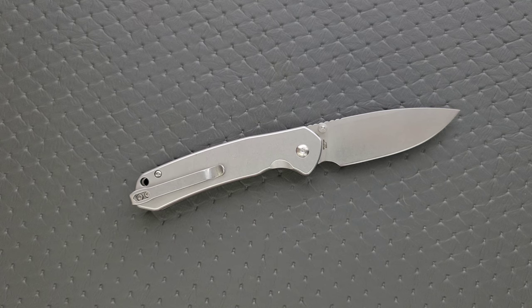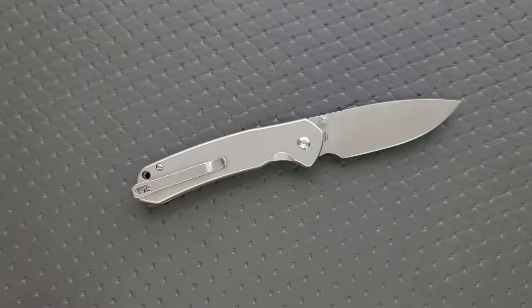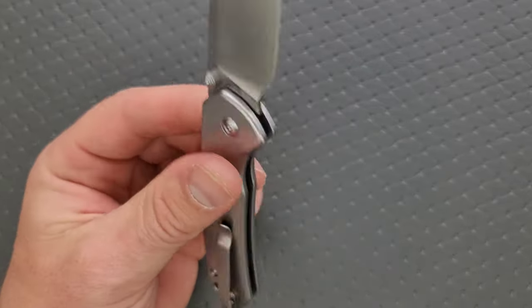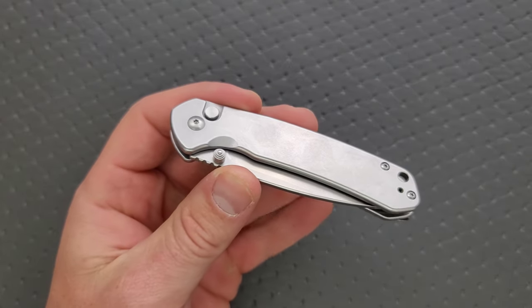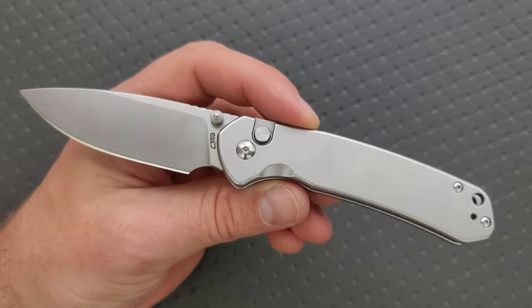I'm not going to say you're gaining any specific measurable benefit to the steel over G10 — the G10 version will probably function just as well. Both the G10 version and the steel version have some steel in the integrity of the knife. The concern about steel rusting applies to the G10 version too since it still has steel liners. This is probably incredibly highly stain-resistant steel. I know a lot of companies use 316 — unless you plan on leaving your knife at the bottom of the ocean for long periods of time, it's probably not a big deal. Just wipe it off after you're done with it. With the price tag, it's just really hard to complain. Any benefits you lose with having a full steel frame — it's hard to be bothered by it because it feels so good.